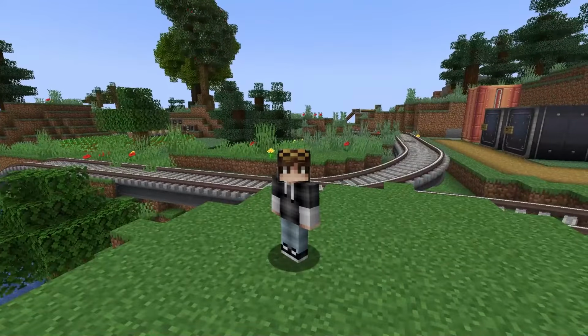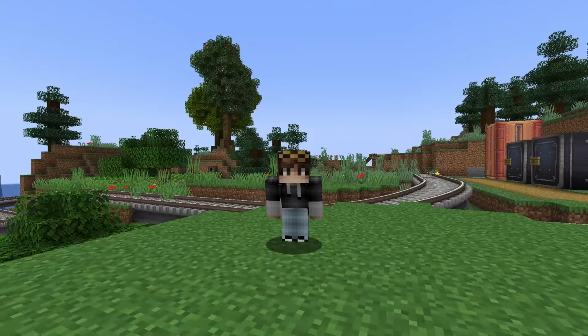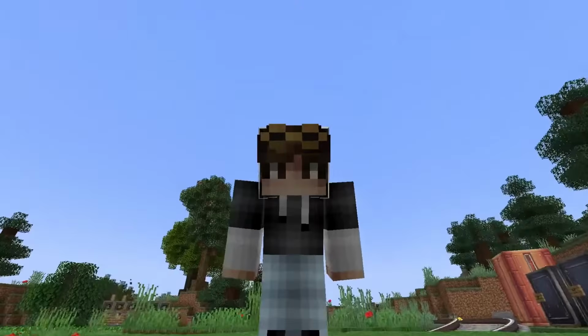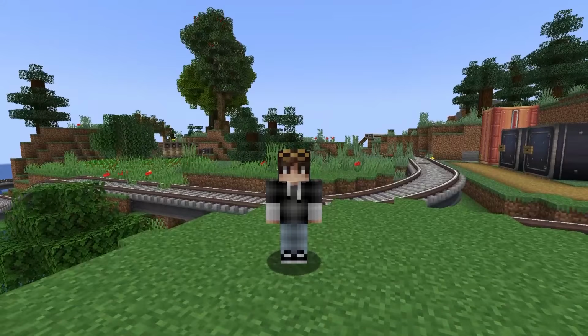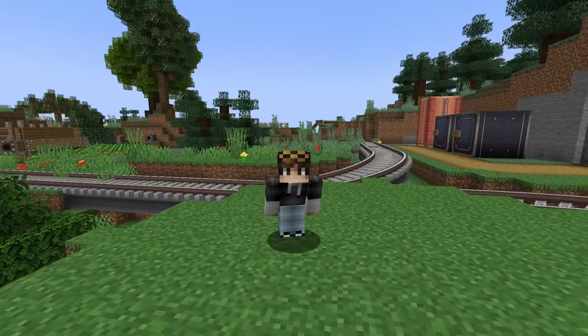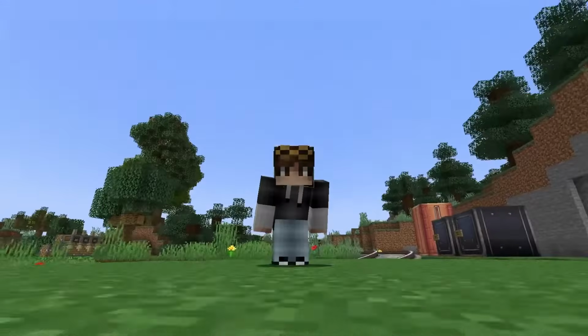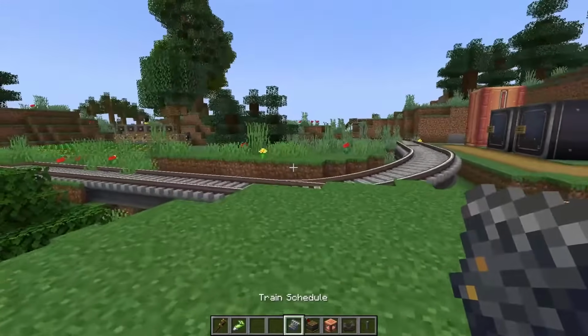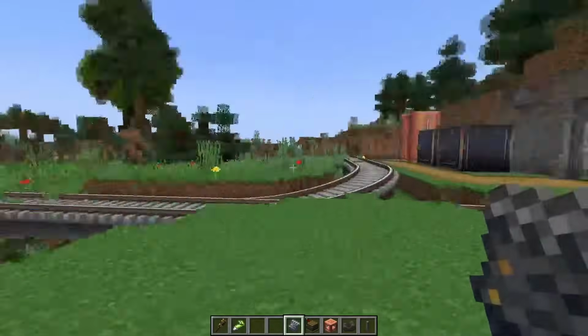So once you've got all of your stations set up and you know where everything needs to go, we're about to either get as complicated or as simple as you like because, well, the possibilities are a little bit endless. You can set up a lot of actions, you can set up a lot of contingencies. We're going to try and keep it as simple as possible to follow, but you can go as deep as you want with this. We need to make ourselves a train schedule. This is what's going to tell your train what to do.